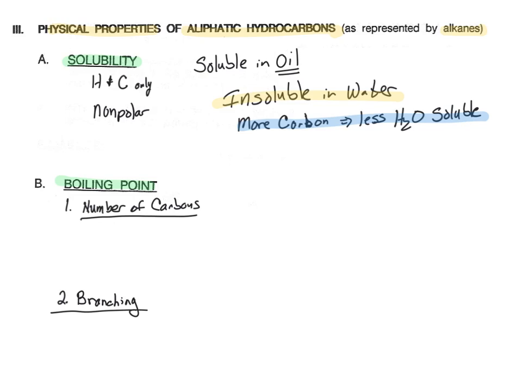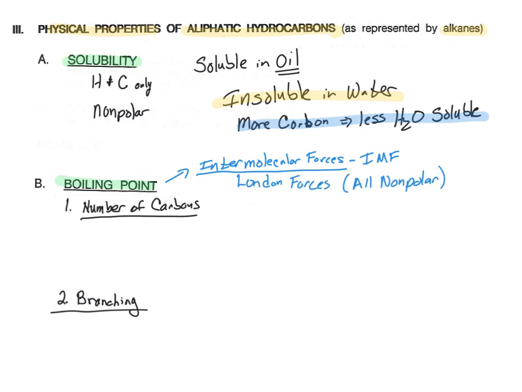In the case of hydrocarbons, we're looking at just London forces because we are looking at a collection of nonpolar substances. Recall that when boiling occurs, the molecules have to separate from each other. That means it has to break those intermolecular forces. The more forces there are, the harder it is to break, giving us a higher boiling point.